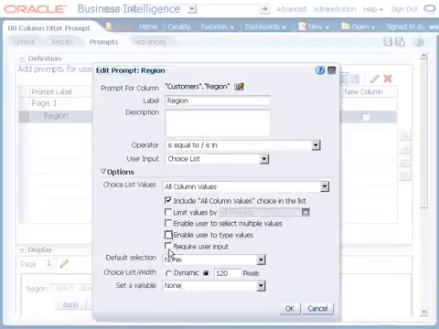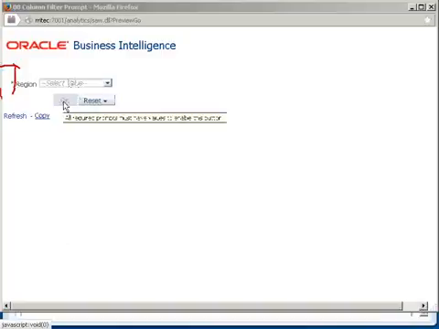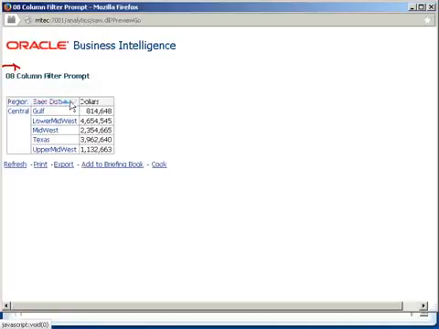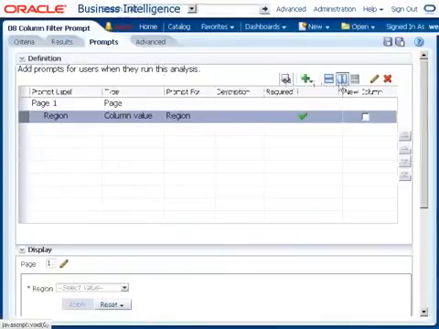Require user input. This is nothing but a mandatory filter, sir. You can see one star mark also came here. It is called a mandatory filter. If you are not selecting any value, then the OK option will not be enabled for you. If I select at least one value here, then only the OK option is enabled. This is called a mandatory filter. Okay. That point is clear. Let us move on to the next one.